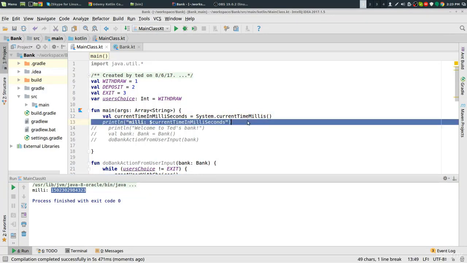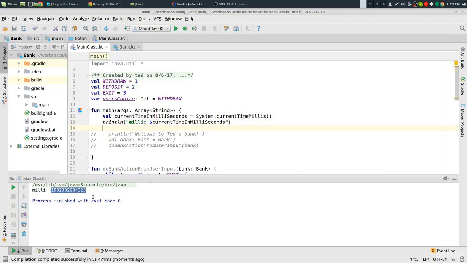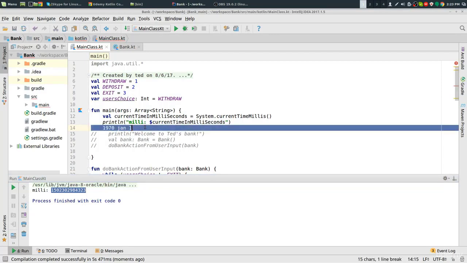It gets that because this is the amount of milliseconds from now to 1970, January 1st. From that exact time, this is how many milliseconds it is from then to now, and that's how it figures out the date by the millisecond.